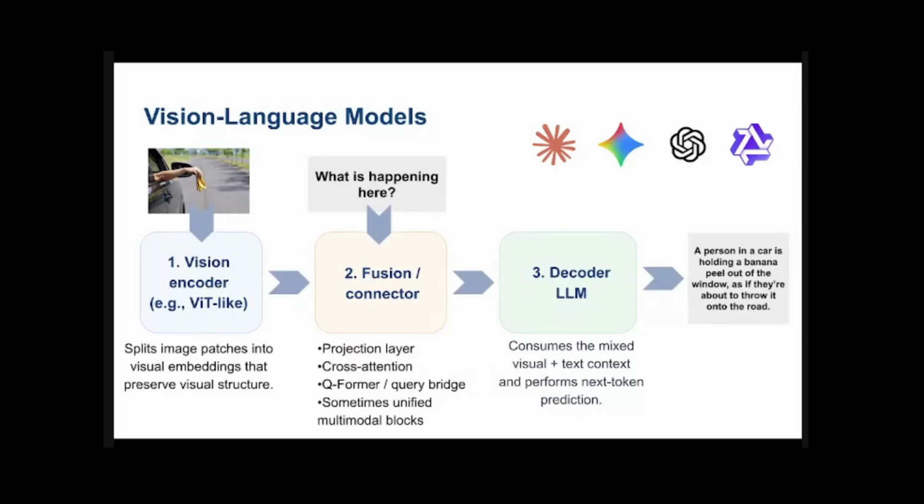But the end goal is to somehow pass those vision tokens, or attend to those vision tokens, so the LLM has access to both types of information. And notably, the output modality here is language. So we are talking about producing text tokens. And as you can see in the right corner, there are a lot of models that we are very familiar with, that we usually do not think about as vision language models. They actually are vision language models because they do have this property that they can also process the vision input.